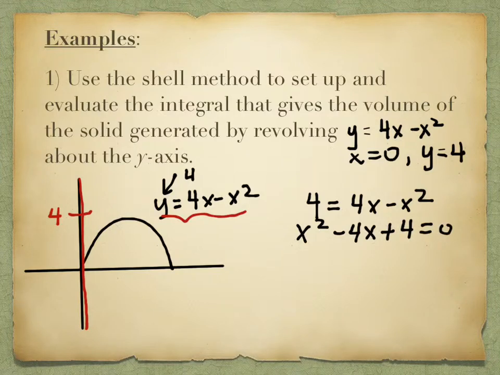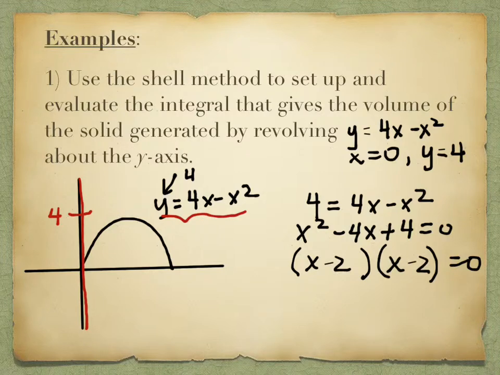How do I solve this? Factor, yeah. Need to factor. And how will it factor? x minus 2, x minus 2. Yeah, it's actually a perfect square, isn't it? So this is x equal to 2. So this actually achieves a height of 4 at x equal to 2. So this is my image right here. So actually at 2, I am up here at 4.